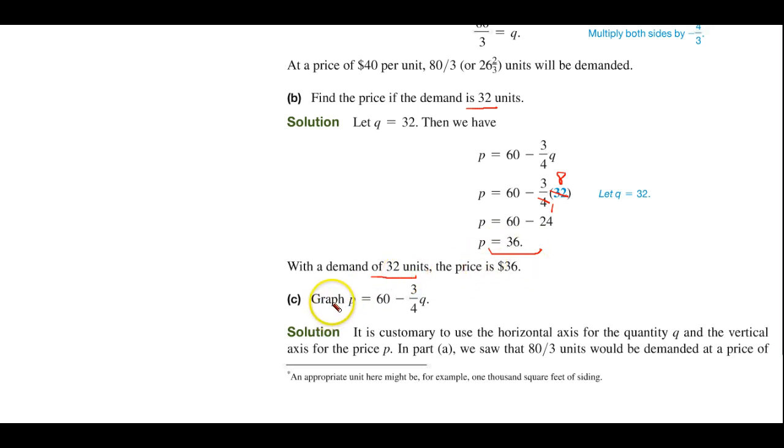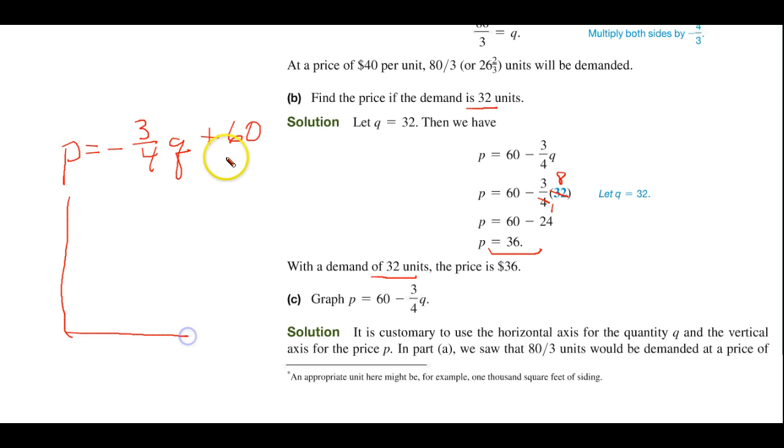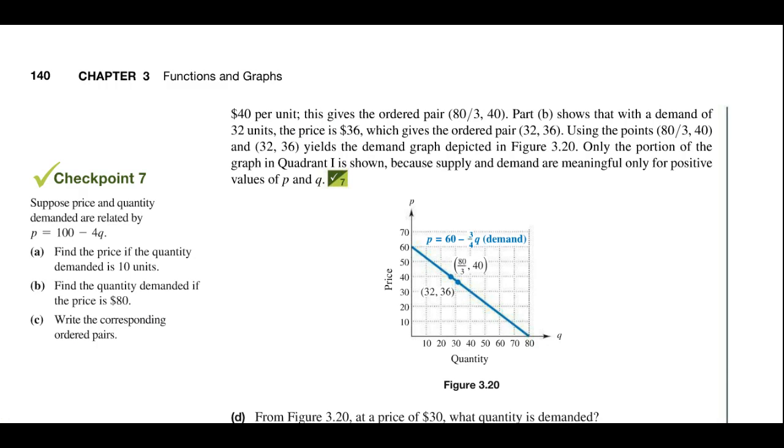Now they're asking us to do a graph of this. Well, notice, in a sense, we could reposition that into P equals negative 3/4 Q plus 60. So just to mentally sketch this a little bit here, our y-intercept is going to be at 60, and this is a negative slope. So this graph will look something like that. Oh, my diagram wasn't too bad. Again, you saw that the slope was negative here, and the line, of course, is going down.